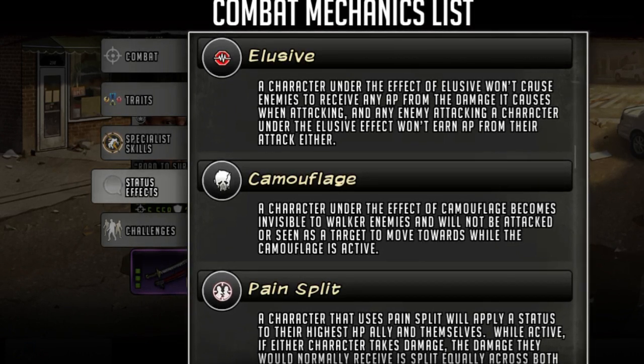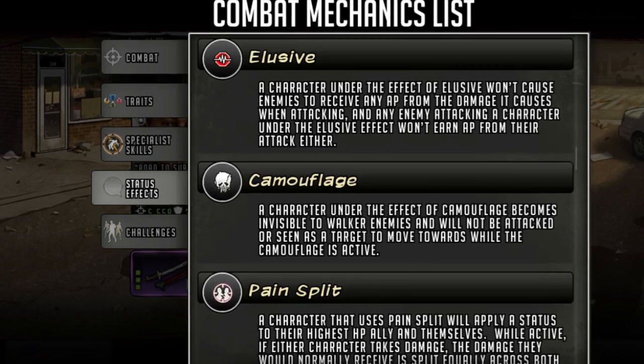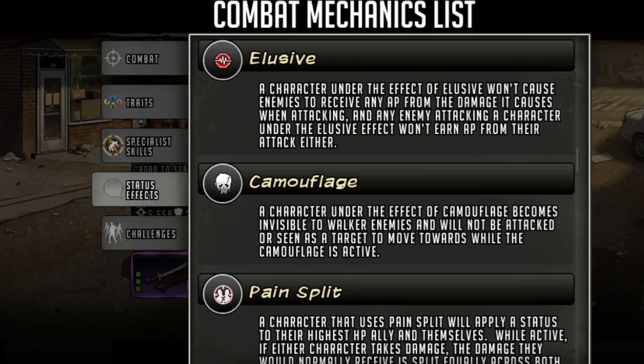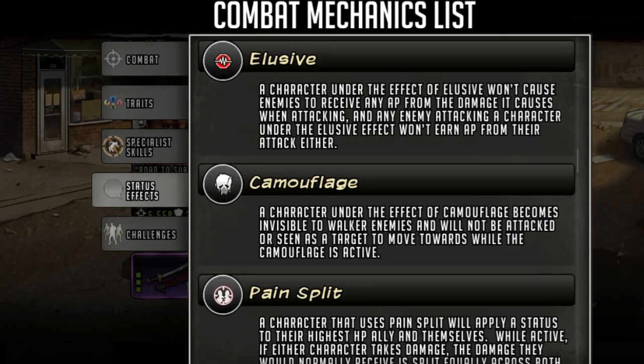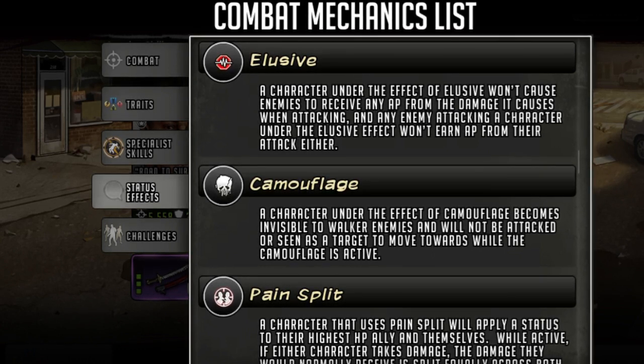So the way Elusive works, a character under the effect of Elusive won't cause enemies to receive any AP from the damage it causes when attacking. And any enemy attacking a character under the Elusive effect won't earn AP from their attack either.